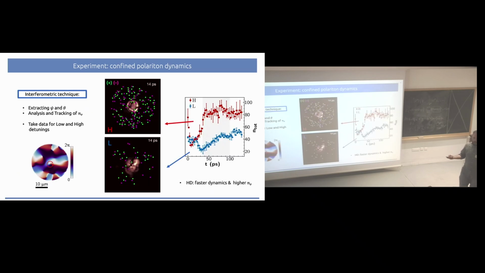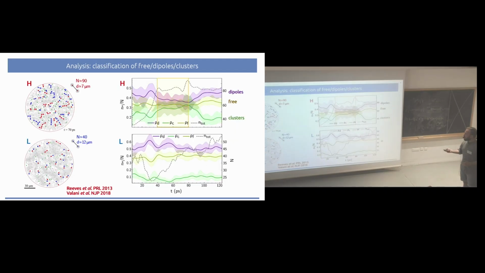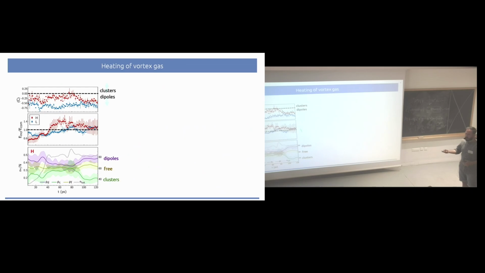Initially we were also puzzled because we wanted to see the number of vortices decrease. That's why we really had to take all these different observables, look at all these different curves, and try to interpret them. But once we saw that the compressible energy is transformed to incompressible, that we have a growing correlation function, and that the number of clusters slightly increases, that was sufficient for us to say that there is an onset of clustering. It's a very short experimental range, between 40 and 80 picoseconds.